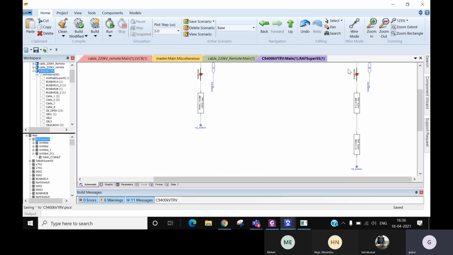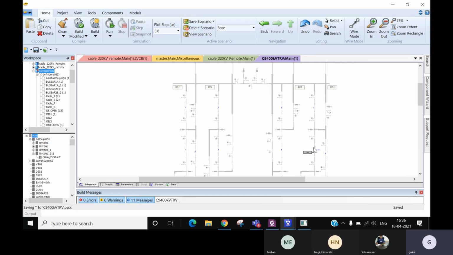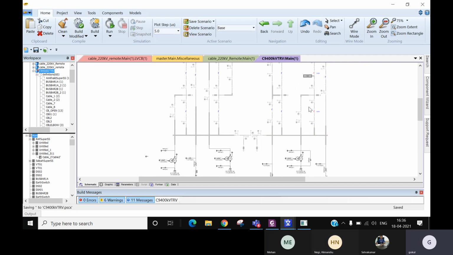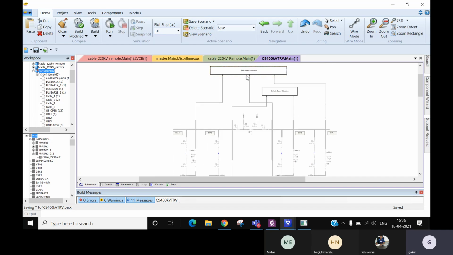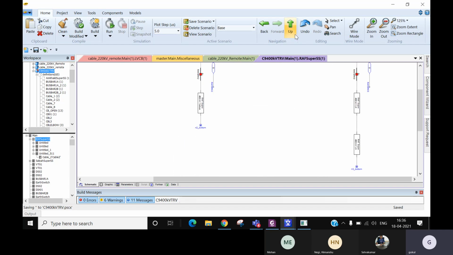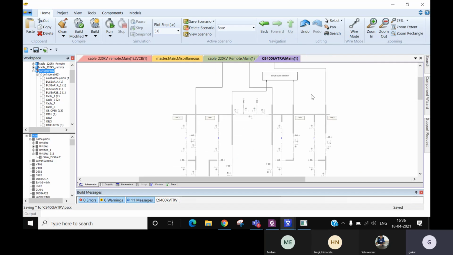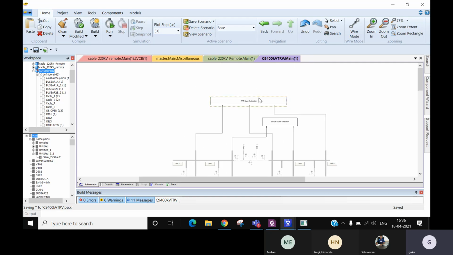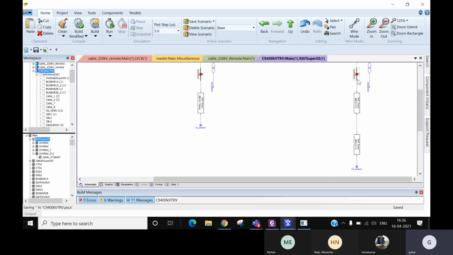So this breaker should close, right? Then only it will. And this breaker should close. And if it has a 220 kV side, that breaker too. The basic thing is you have to close this breaker, and the time should be the same. That is important. For example, I'm going to close this breaker at the fault at 0.3, and I'm going to close this breaker at 0.4. At the same time I have to close this breaker also.